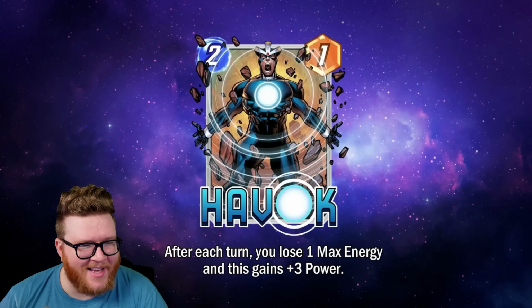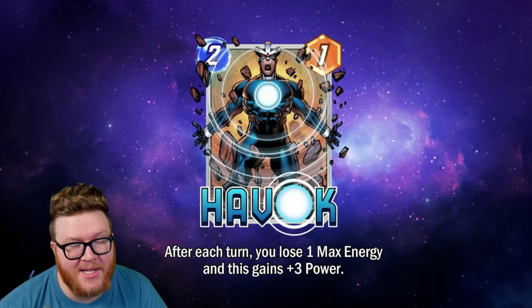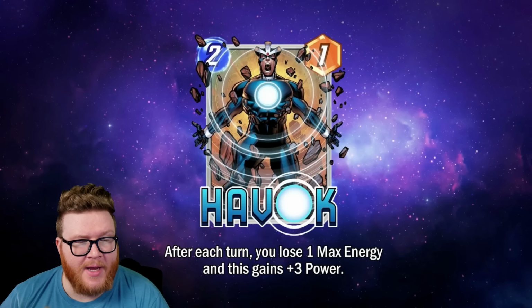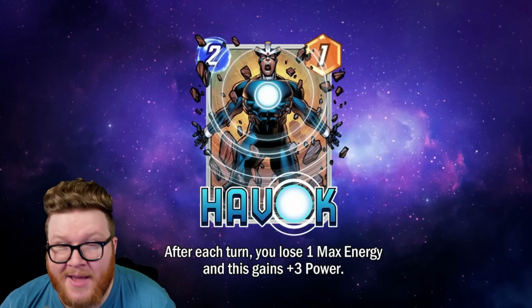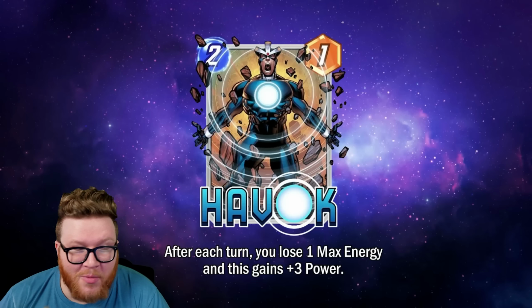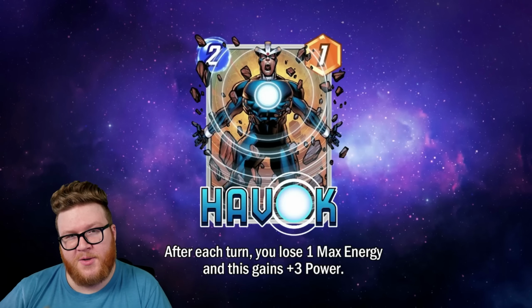This is Havok, and I'm not much of a believer in this card just yet. He's a 2/1, and he reads, after each turn, you lose 1 max energy, and this gains 3 power. So let's talk about how that's going to work, right? If you were to play this on turn 2, which, for the record, I don't think you ever really want to do, then you'd go into turn 3 and you'd be down 1 max energy, so you still have 2 energy, right?